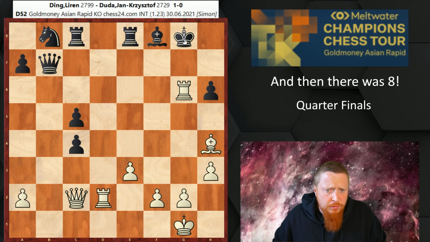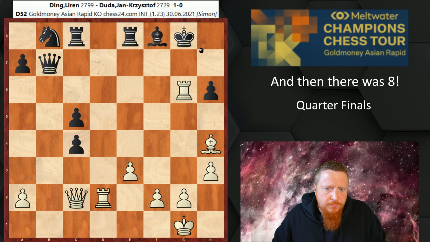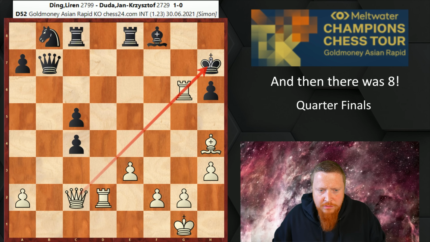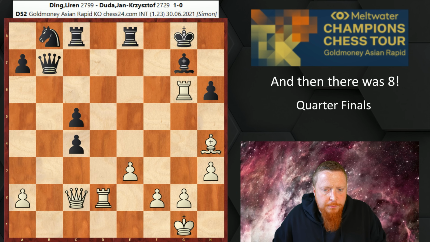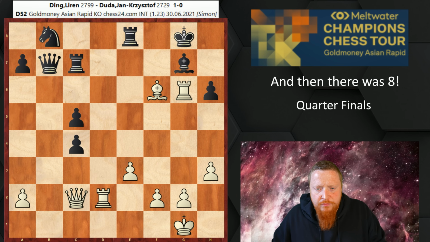What does white do? If he goes to f7, queen f5 again is checkmate. If he goes here, well, he's lined up in the same line as this. This is just going to be disaster, obviously. If he goes to h8, bishop f6 happens. So he has to go bishop to g7. Ding increases the pressure with bishop f6. Rook c7, the only way to defend.